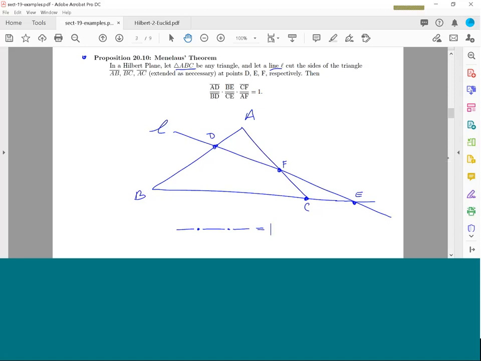Now, here's how you build the fractions. You pick one of the sides of your triangle, and it doesn't matter which one. So you guys pick. What side of this triangle would you guys like me to start with? Sure, we can start with AB. And if we start with AB, we're going to get the exact same format that we have up top.